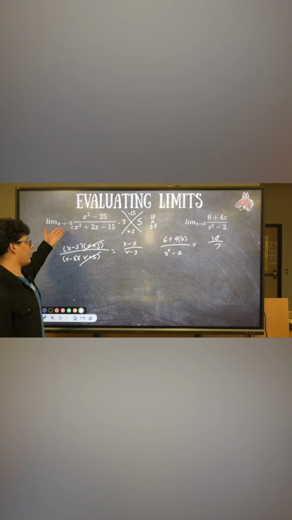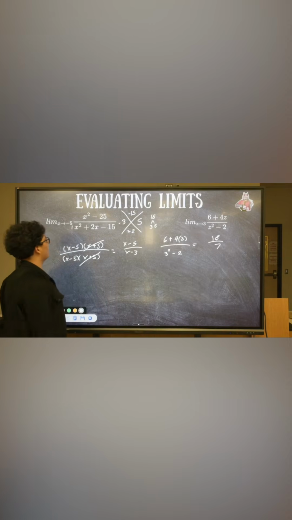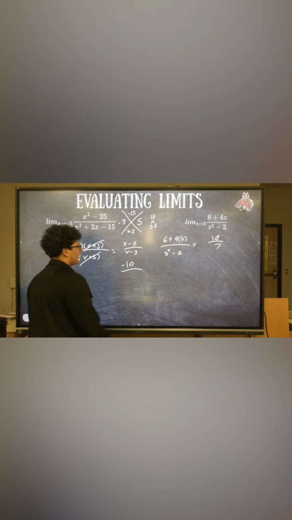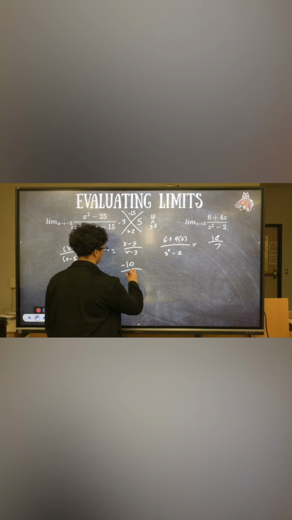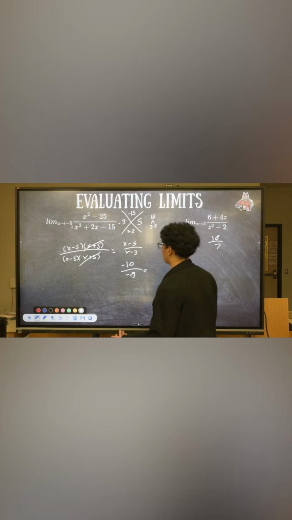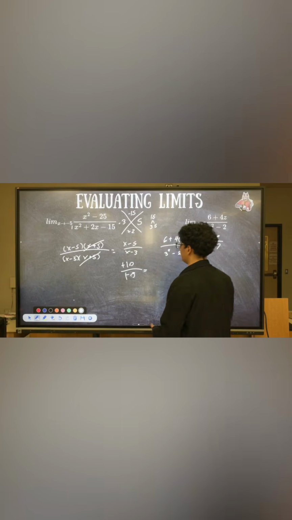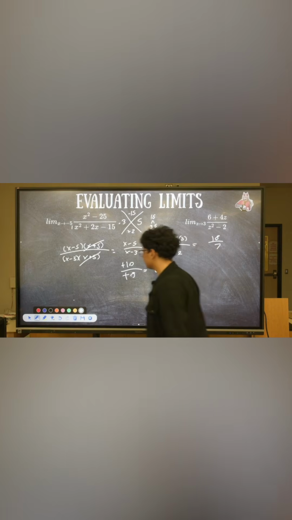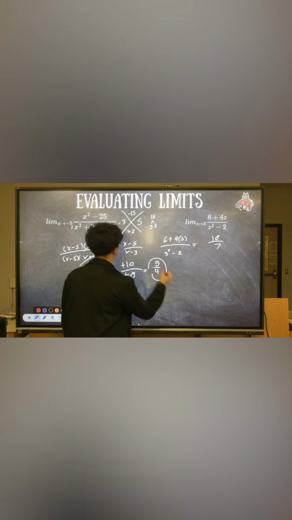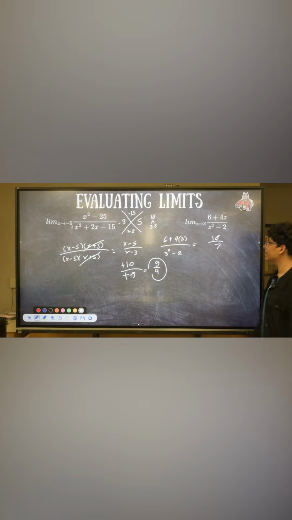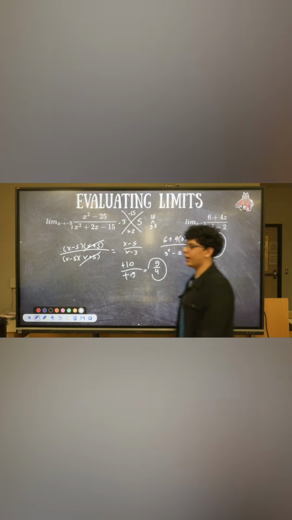Now we can plug in our -5 for x. So -5 minus 5, that would be -10. -5 minus 3, that would be -8. Simplifying this fraction, you would be left with a positive value, since the negatives cancel out, and you're left with 5 divided by 4. So this would be our limit as x approaches -5, and for the limit as x approaches 3, this would be our limit. Limit also being the height.